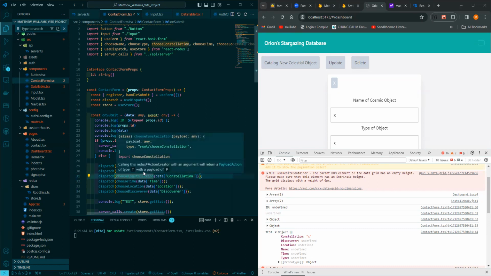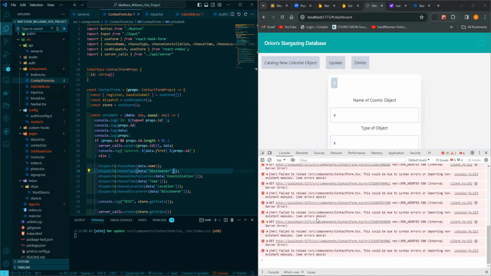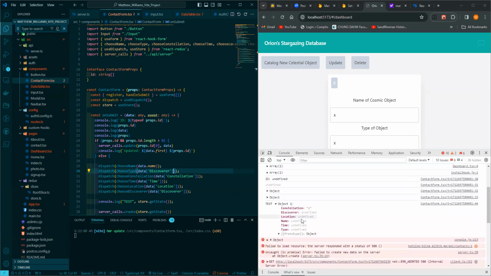Let's change that to type. Or in this case, actually, I'm going to put data in this case for discoverer, but there's a certain way that it's expecting it to be formatted. Let me take a look at this object.